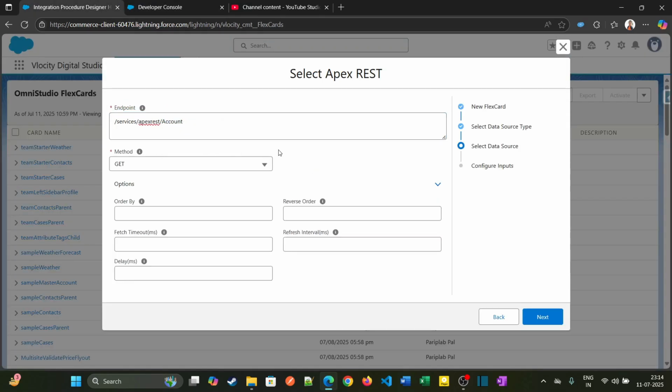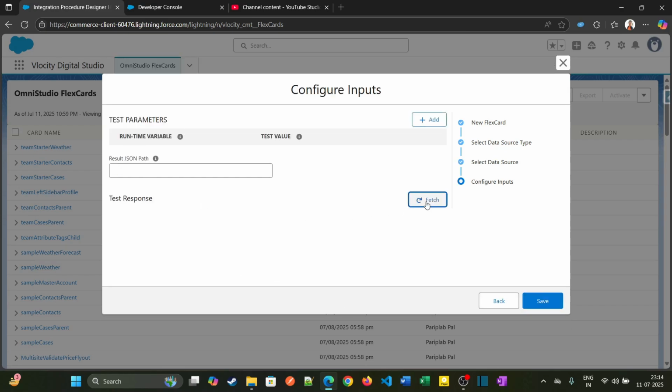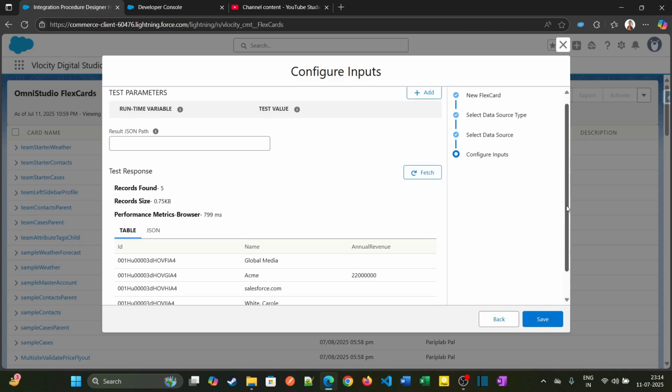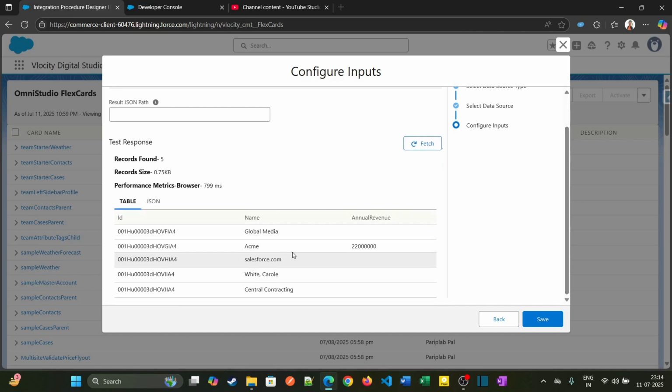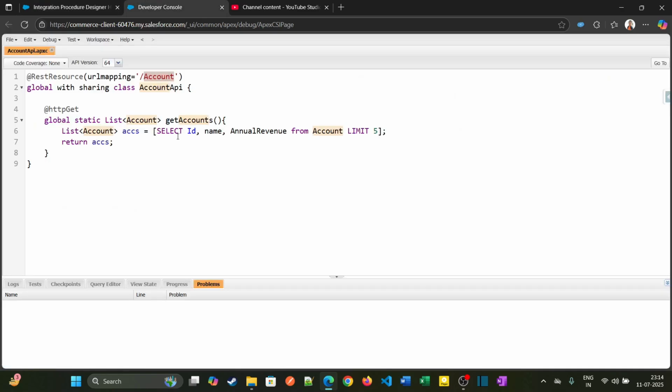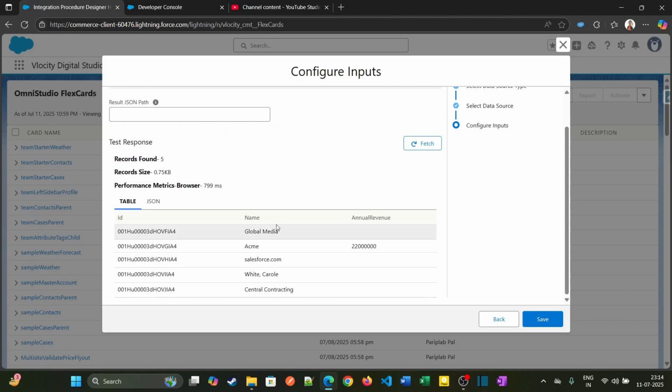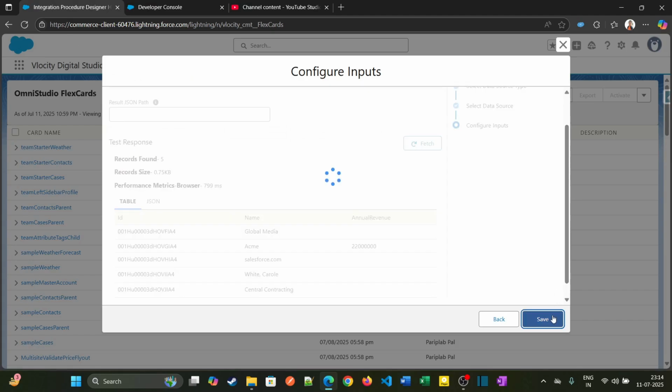So account, and the method is GET, clicking on Next, fetch, and we can see that we are getting the account records and account details here. In the query we are only querying the Id, Name, and AnnualRevenue fields from the Account object, so only these three columns are showing. And I'll be clicking on Save.